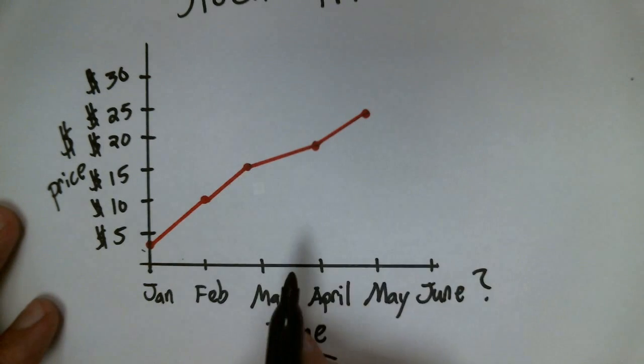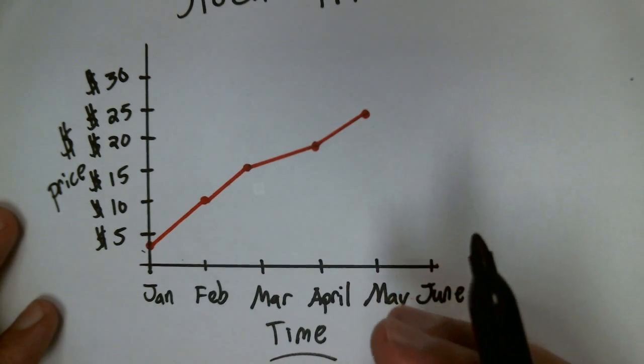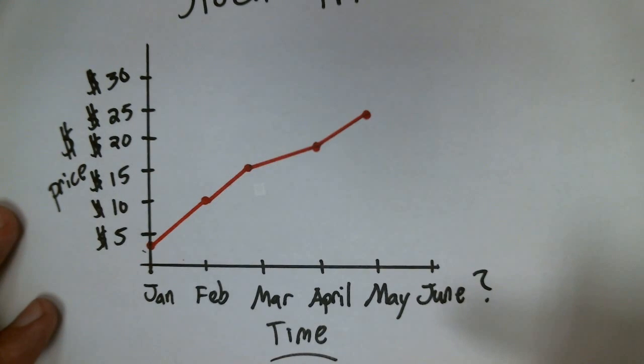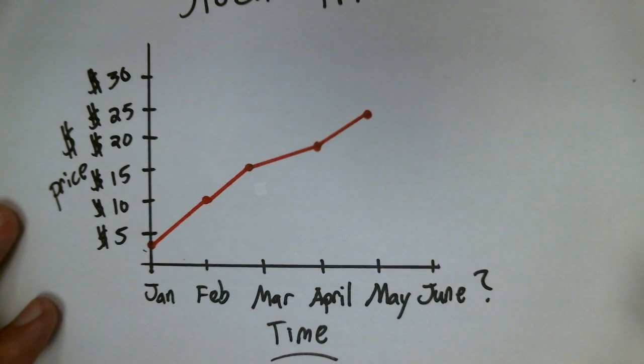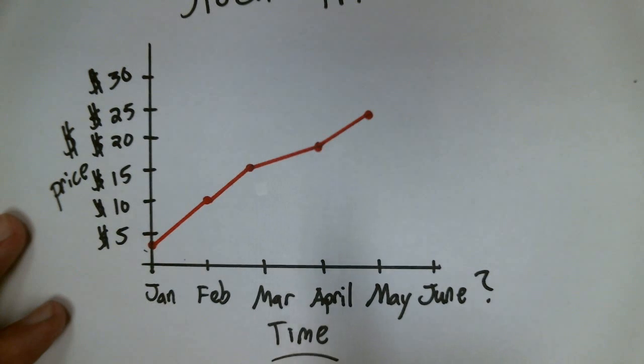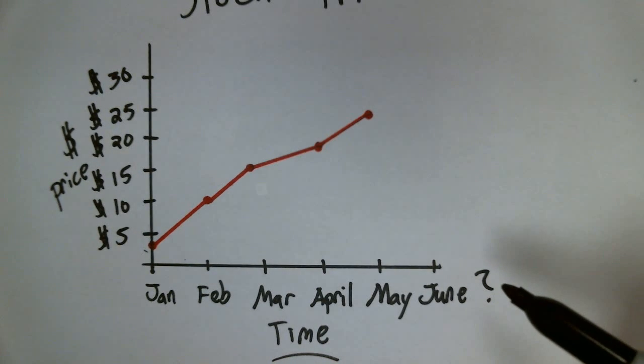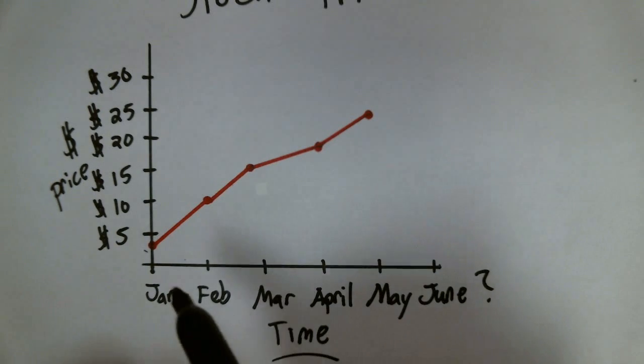Okay, so I'm trying to look at this graph and trying to get a feel for how much the stock is going up. It's obviously going up, but how much is it going up by every month? Remember we did the backpack sales problem in class where we're saying, okay, the number of backpacks sold is dropping by 500 every month, and we're trying to figure out what happens in that last month. It's the same thing here with the stock, okay? So let's take a look here.